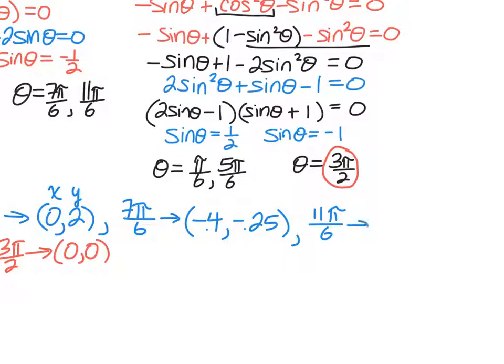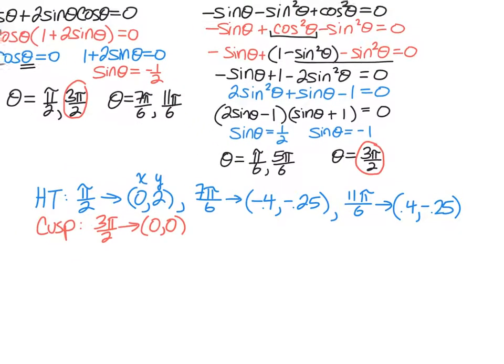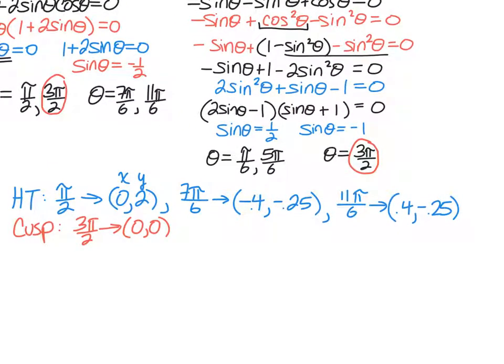And that gives us the positive counterpart to that last one. So 0.4, negative 0.25. And again, it's approximately 0.4, but it is what it is. So we've accounted for all of our horizontal tangent possibilities. The only things that are left are our vertical tangents. Based on the picture, we can see them, and they're going to happen at pi over 6 and 5 pi over 6.